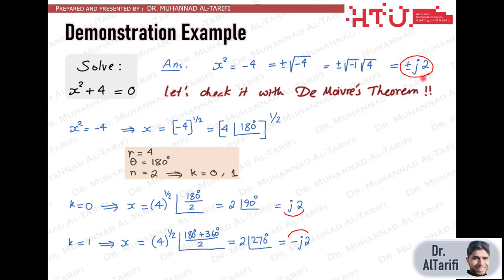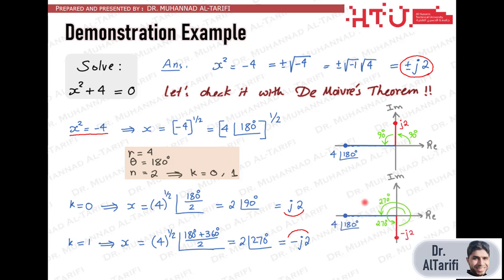The validity of these solutions can also be explained graphically on the complex plane. The first root, j2, is this vector here in red, which has a magnitude of 2 and phase of 90 degrees. When squared, we multiply it by itself, giving a magnitude of 2 times 2 equals 4, and giving a phase 90 plus 90, or 180 degrees. In other words, the square is 4 at the phase of 180 degrees, or minus 4, which is the original equation that we were solving.